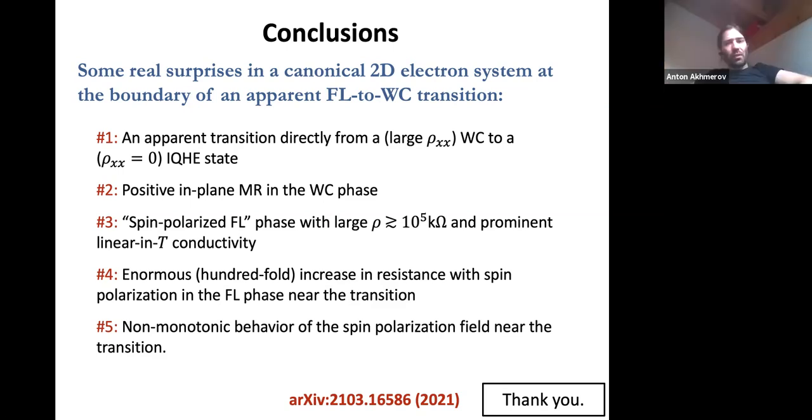What about magnetic field though? With 5 nanometers and a fraction of a Tesla, there's some orbital effect of the in-plane field. Yeah, right. So what you would want to do is compare the thickness of the wave function to the magnetic length. The magnetic length goes like 1 over square root of B, and once the magnetic length is comparable to the thickness of the wave function, then you'd expect some strong effects.